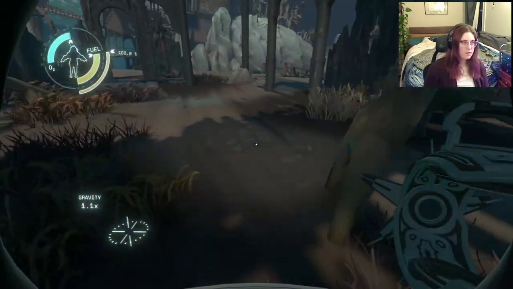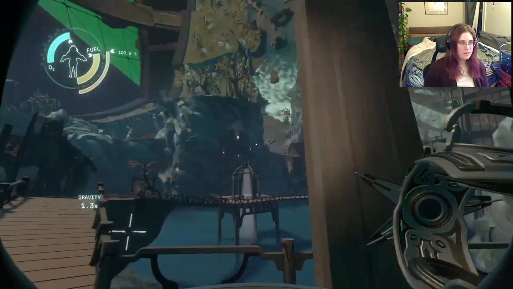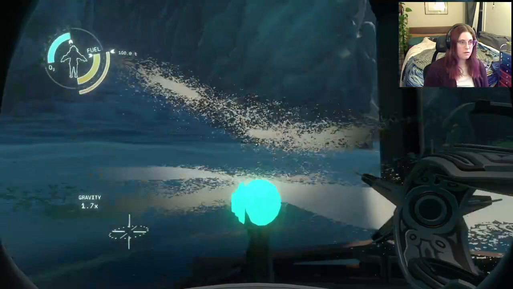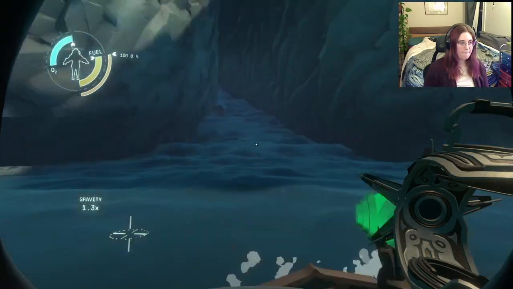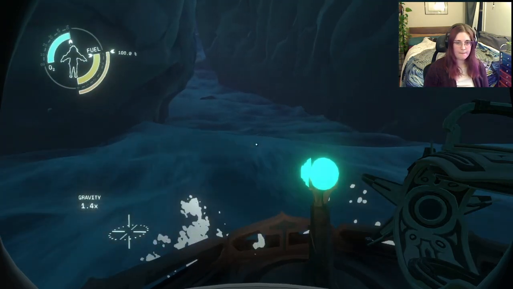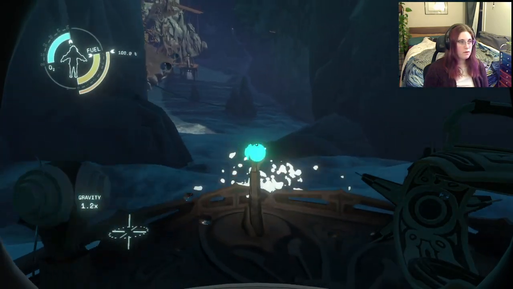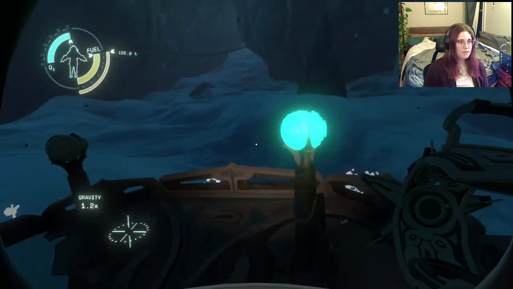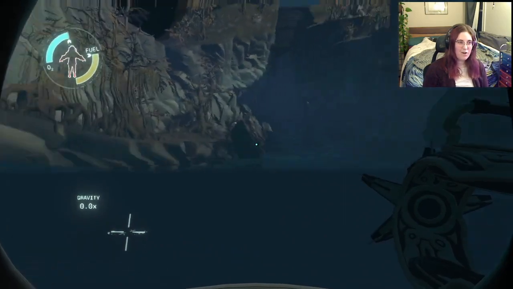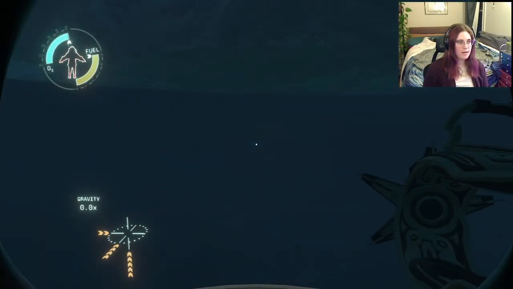Let's refuel. That's the warning! Warning about the dam. Oh no, don't drop the artifact. We only have a couple of minutes. God. Our raft flipped on us. Do we have a way to get out of the water here?